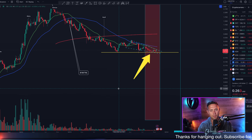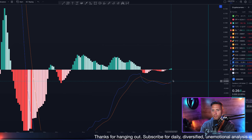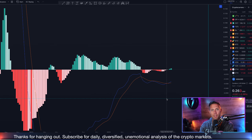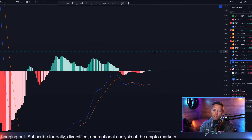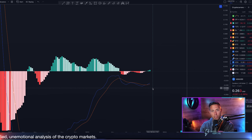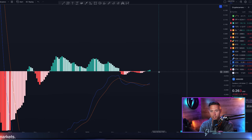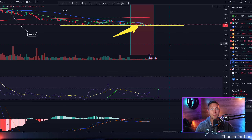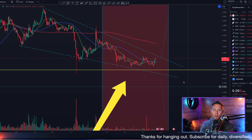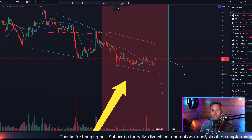So here's where we are in ADA. Number one on the weekly, this is a MACD line crossing the signal line on the weekly — it's a very big deal. Link on the weekly actually has the MACD above zero on the histogram, showing some moves. What we're ultimately looking for with ADA on this weekly chart is the same type of thing: the MACD getting above zero on the histogram, with these green candles on the histogram just starting to make some moves. That's what Link is doing right now. What could make that happen for ADA? It is this breakout area — Link had its breakout, and this would be a very similar move for ADA if it can make the move to the upside at this upper trend line around 27 cents.